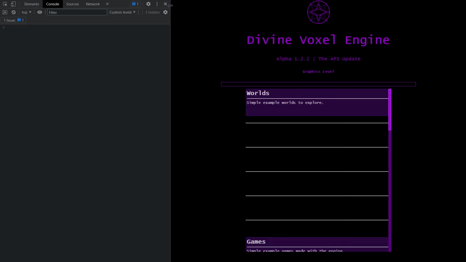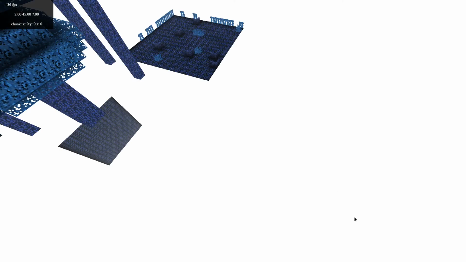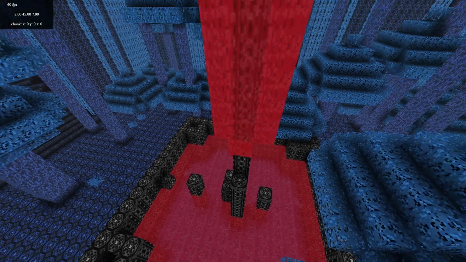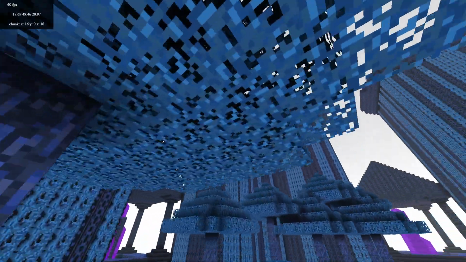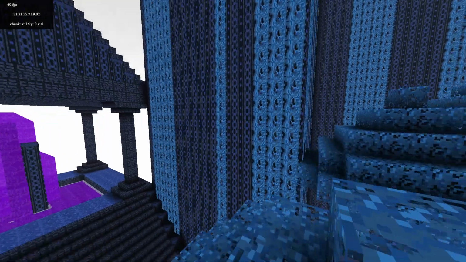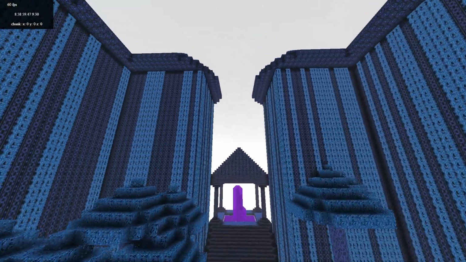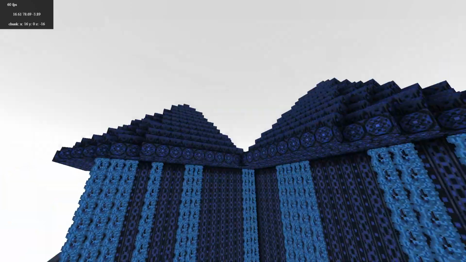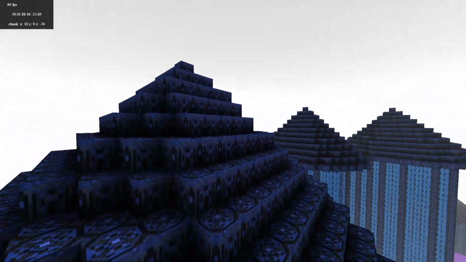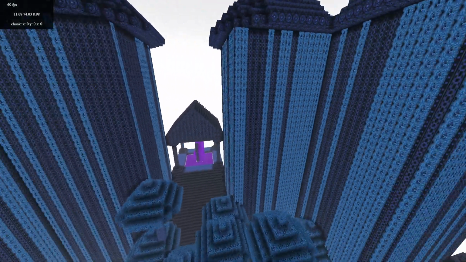So yeah, and I guess the last thing we can just look at is I changed around this example world a bit. I just wrote a function to basically draw a circle. It's a pixel circle, so it's not exactly a perfect circle. Now these things have kind of a neat little roof on top of them.